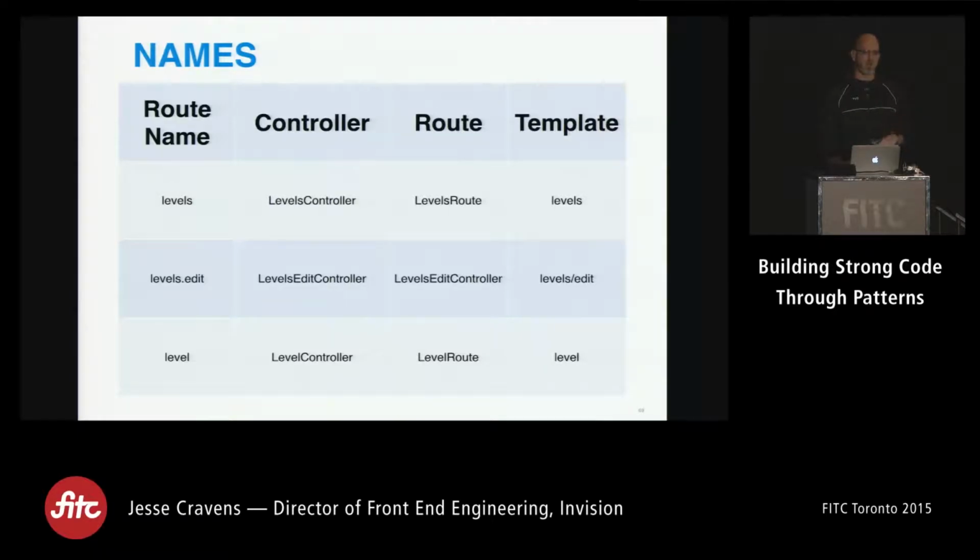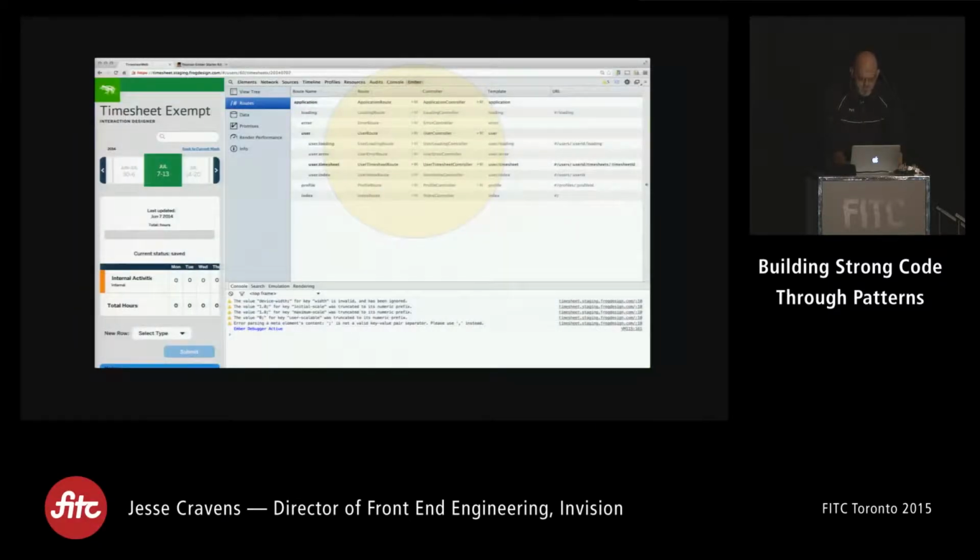Especially if you're working with a lot of developers. They start naming stuff, then you start to have to refactor, and some people get really OCD and some don't, and people drive each other crazy. It's nice for the framework to take care of that. Again, the Ember inspector, you can go in and you can see exactly what things are supposed to be named. If you've named it wrong, then it's going to tell you, or you're going to be able to see, oh, well, I named it wrong, that's why it's not showing up.